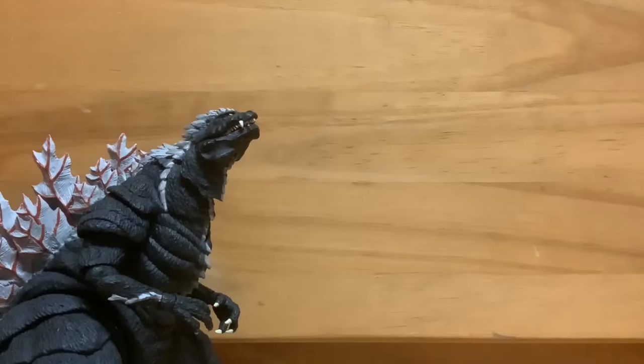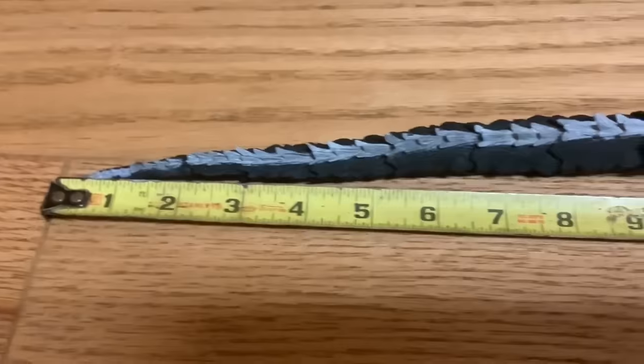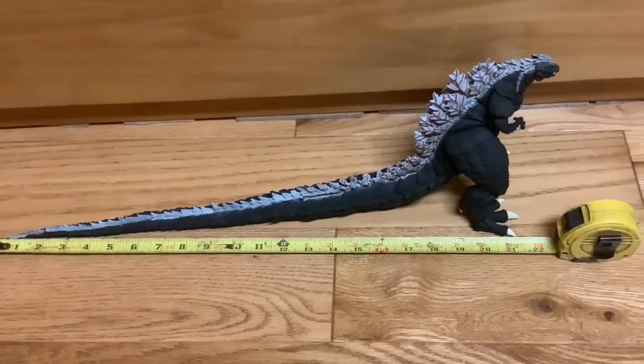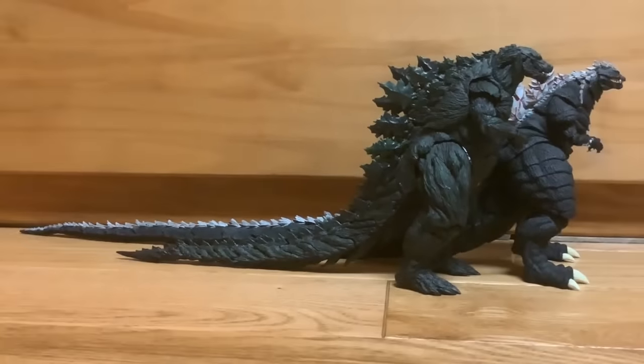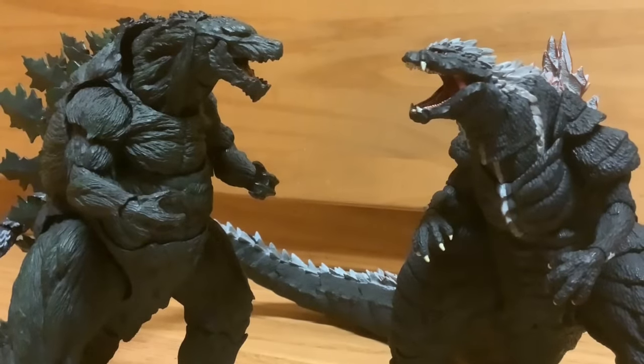Alright, tirade over, let's scale him out. Actually, we're gonna need something a little bit more heavy duty. As you can clearly see, this guy's a long boy. He's almost 2 feet long and 7 inches tall. Here he is next to the Figma Sakeizioi, Neka SOS Goji, Amber Collection Velociraptor, and his other anime incarnation, Godzilla Earth. While I do have a soft spot for Earth, Ultima looks way more unique, and I prefer his design a little bit more.